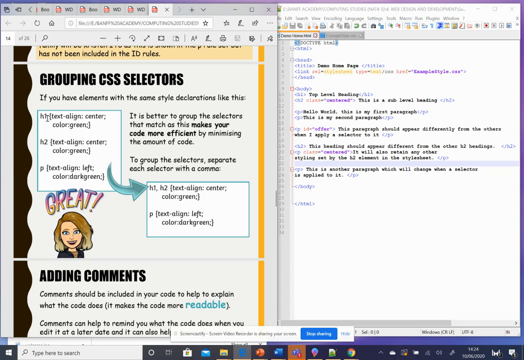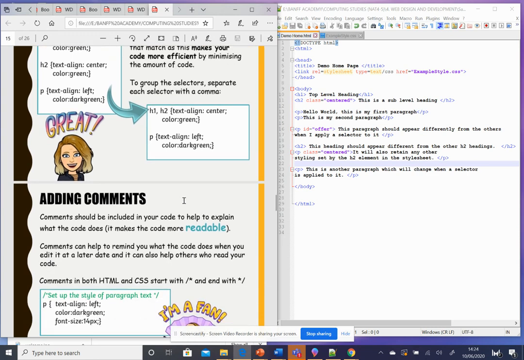So if you look here, I've got H1, text align center, color is green. H2 is set up exactly the same, text align center, color is green. So what we can do with those two selectors is put them in as H1, comma, H2, and then you've got your text align center, color green.